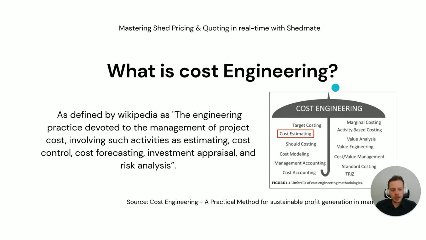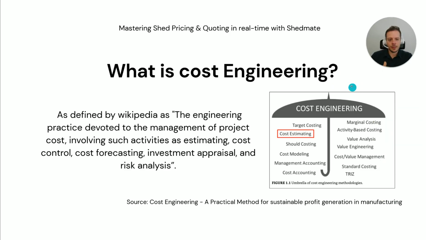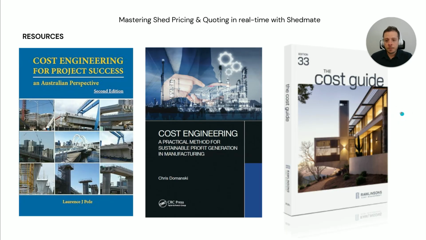This image here shows that there are lots of items under that umbrella of cost engineering. That's also from the same book that we're going to show here as a resource if you want to get more information about it. But we're not going to be talking about value analysis, or cost accounting. We're just going to be focusing on the main principles around cost estimating, so we can get it right when we're setting up our pricing database or when we're setting up our Shedmate system in the right way, so we don't need to be redoing things.